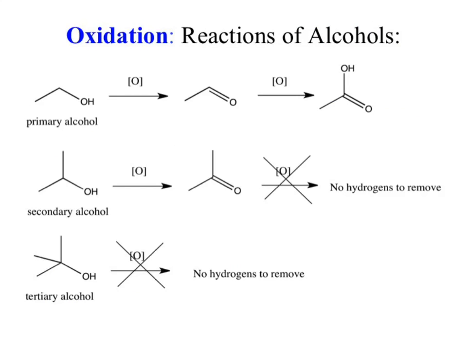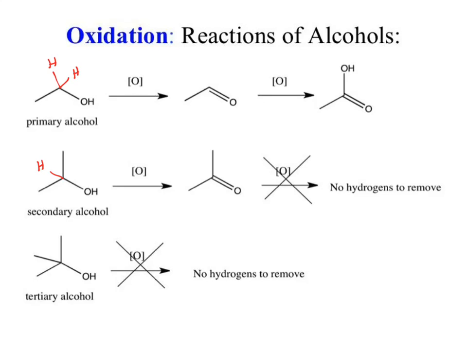Sorry, jumped ahead a little bit. We did talk about this in lab, though. When we look at our alcohols, we've got primary, secondary, and tertiary alcohols. To go through and do the oxidation, we need a hydrogen attached to our alcoholic carbon. So in the case of our primary alcohol, there are 2 hydrogens present. In the case of our secondary, there's 1. In the case of our tertiary, there's none.